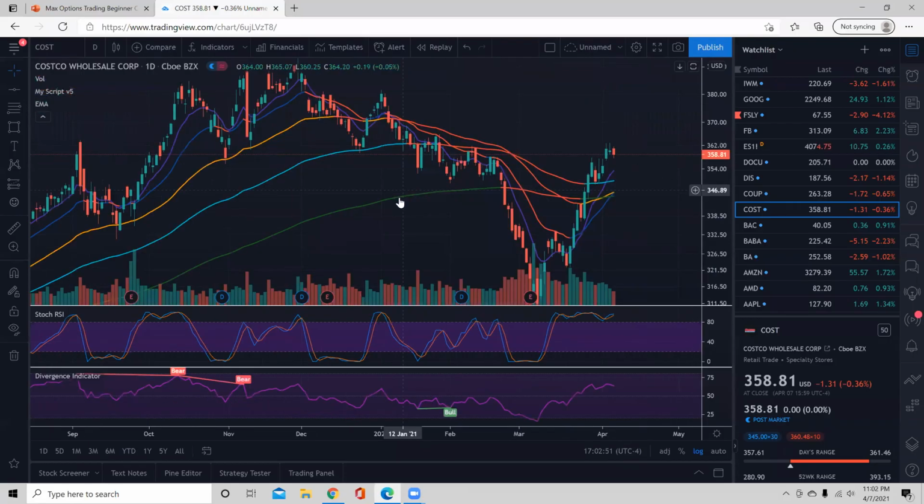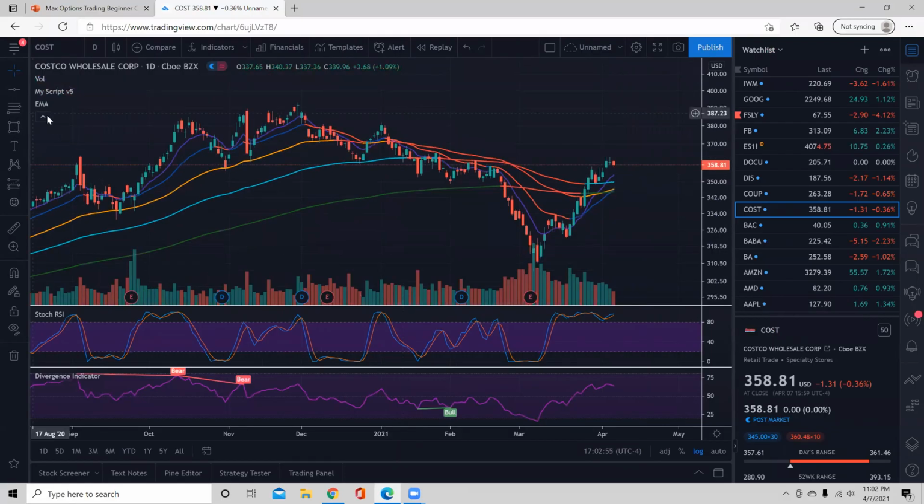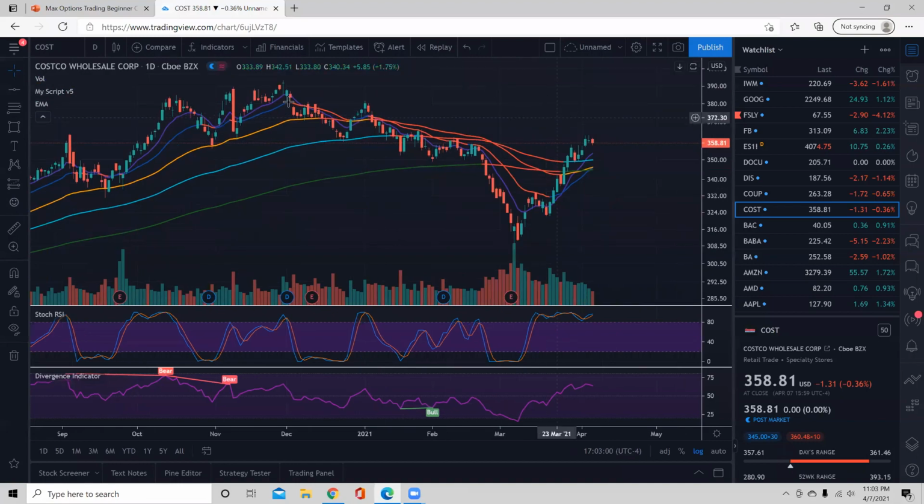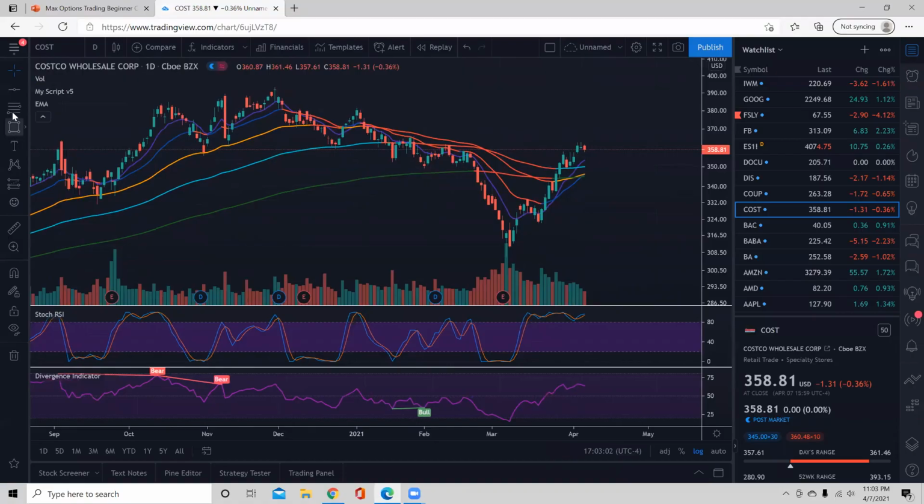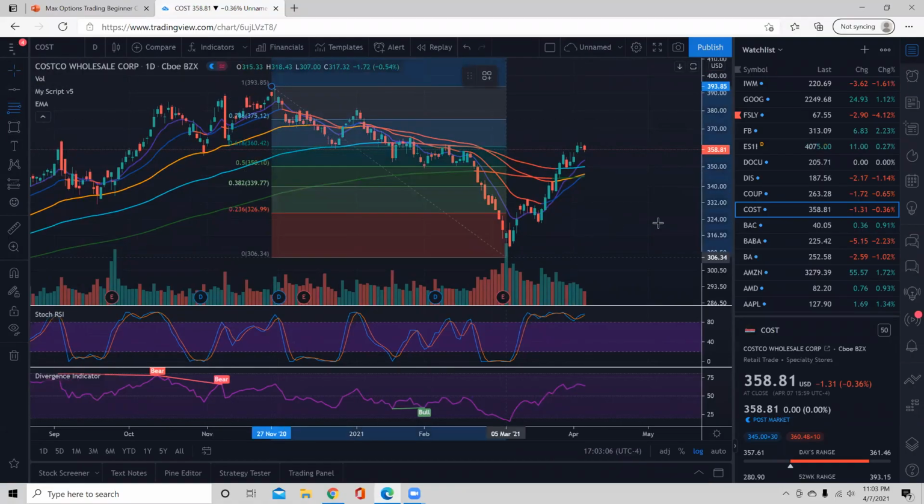Like I said, I'm not a huge fib guy. It's very simple to use, the Fibonacci tool over here on the left. If you want to delve deeper into it, I absolutely recommend it. For some trades, I did have it up on Costco for a long time. I had this drawn out just like this, and I was going to use those Fibonacci levels for the future. I was going to chart out the 0.5 and the 0.618 for possible future moves.